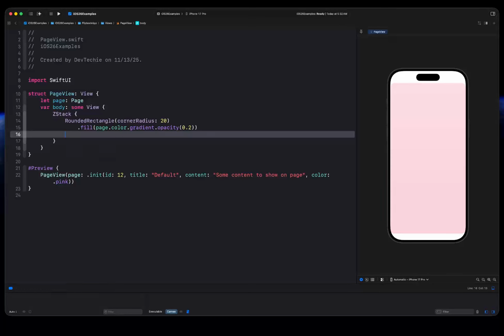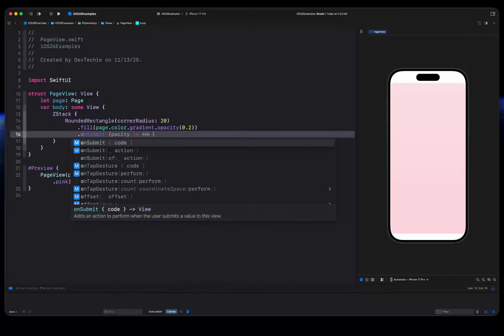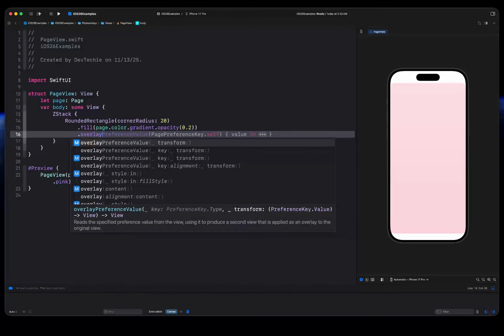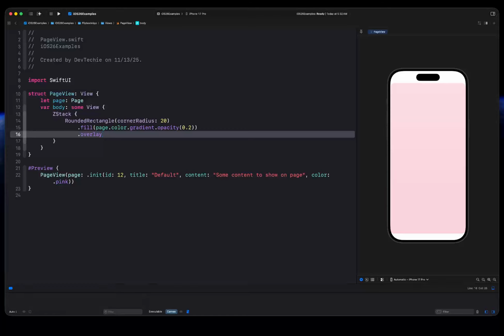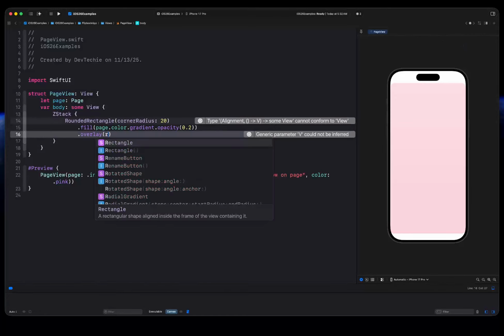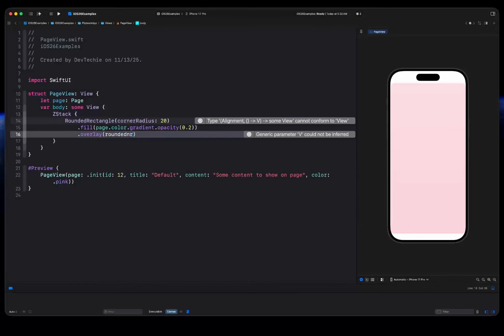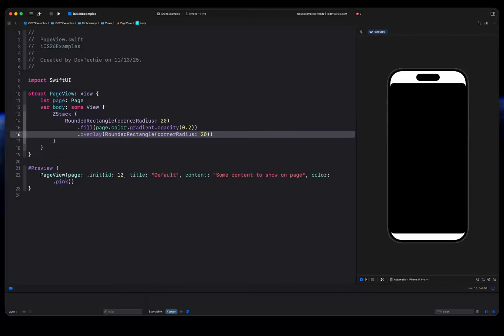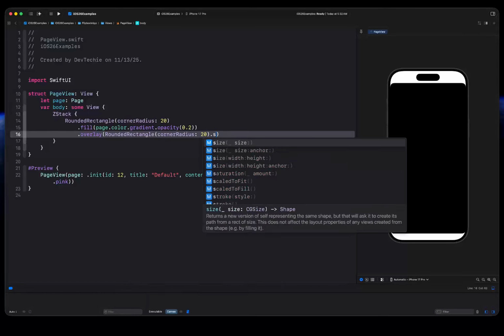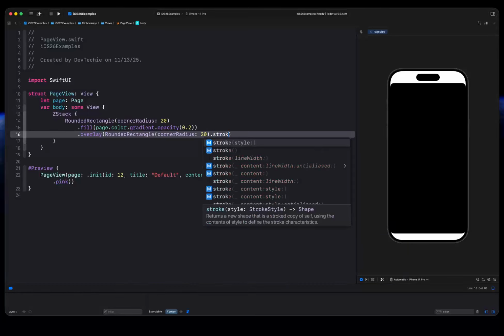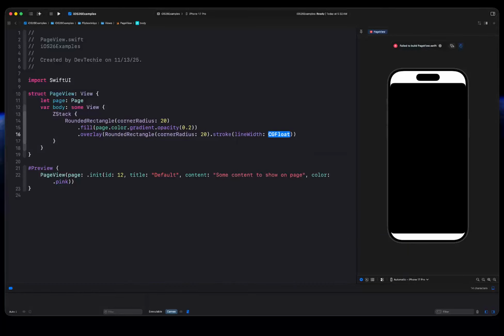And then we're going to add an overlay, and this overlay is going to be another rounded rectangle with a corner radius of 20 points. We're going to add a stroke with a line width of 4.